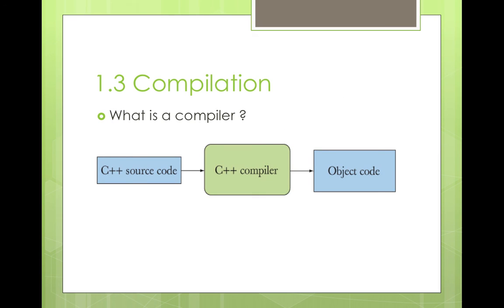Now let's jump to compilation. And what is compilation? C++ is a compiled language, which means that to get a program to run, you must first translate it from a human-readable form to something a machine can understand. That translation is done by a program called the compiler, which is Xcode, Visual Studio, Code Blocks. And what you read and write is called the source code, which is what we just wrote now. And what the computer does is called executing the code.